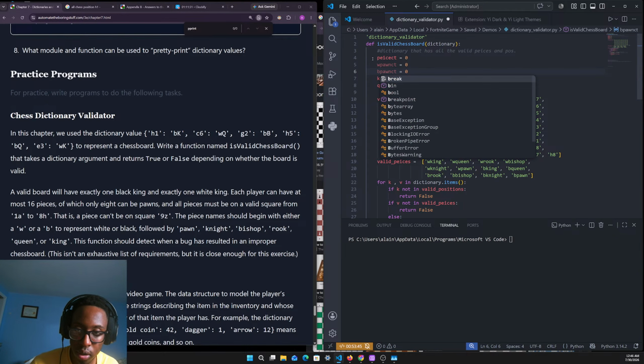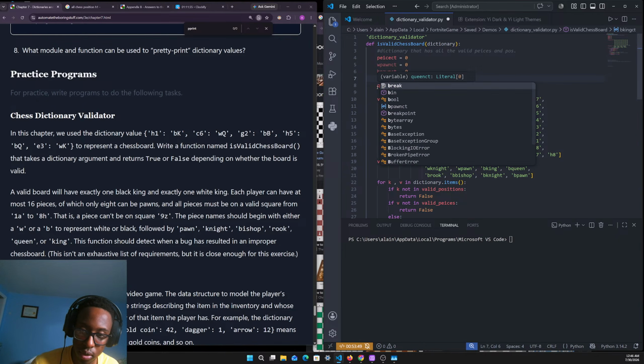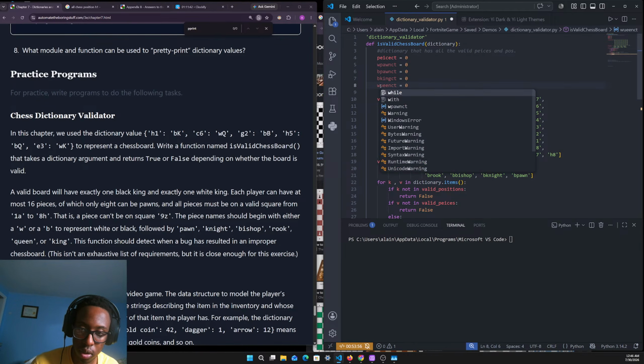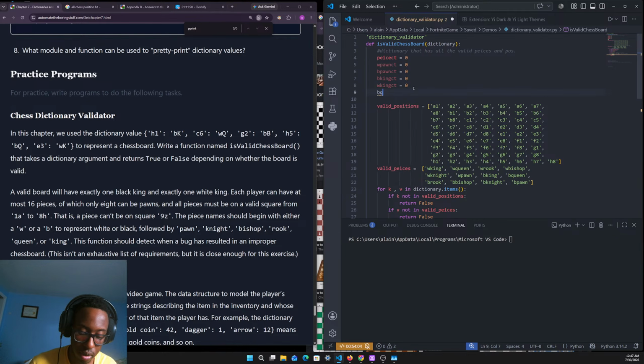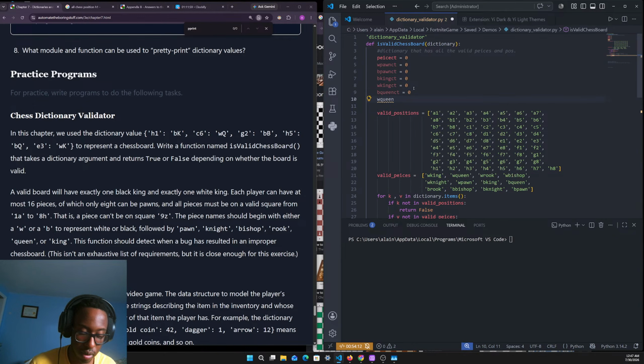So black pawn, black king CT, queen CT, CT.